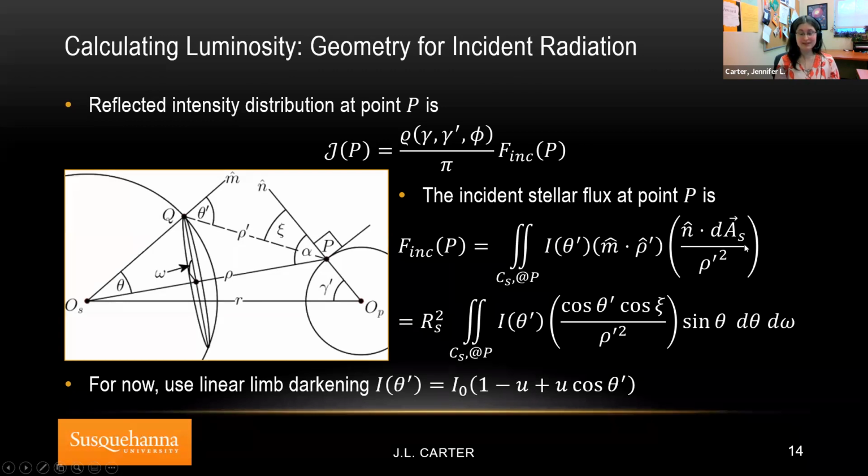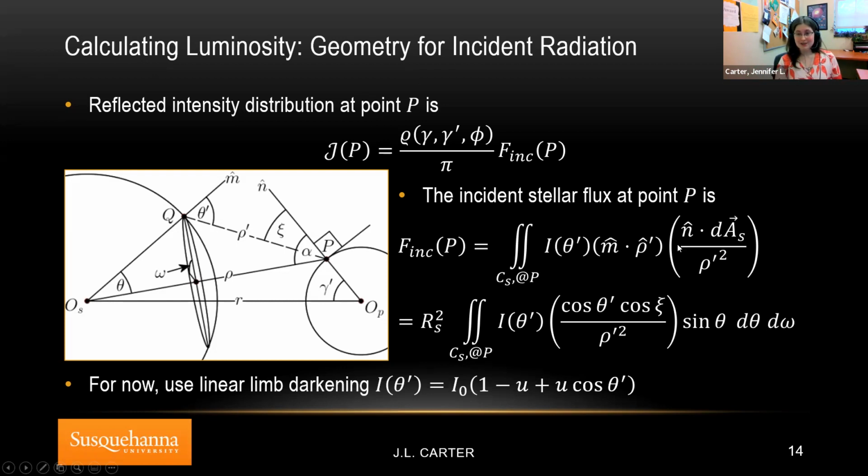Next, we need to consider the fact that the surface area of the host star visible at point P depends on this dot product here and this thing here, which I'm going to talk about later. Finally, instead of dealing with the star-planet separation, we need to account for the fact that each point Q is a bit closer to each point P over here using rho prime. That's the distance between point Q and point P. And we square it because intensity falls off as 1 over r squared.